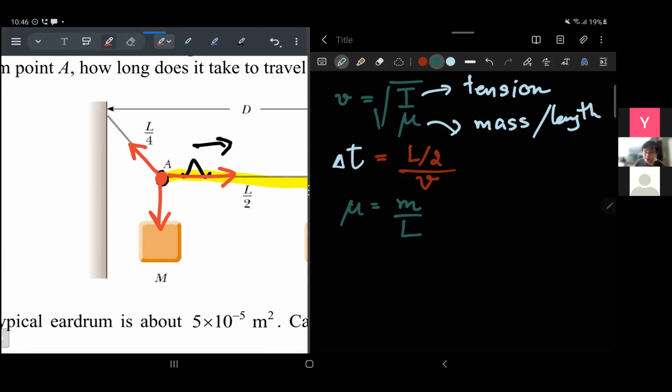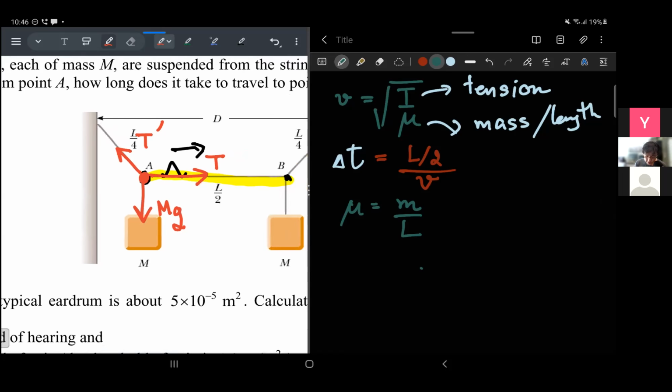Okay, the one pulling down is not too bad because it's coming from the mass. So that must be mg that's trying to pull down. Now the only thing left is to figure out the t. This is the t that you want to plug into your expression on the right. But then you still have another t, so let me call this a t prime for that one. Now you have two unknowns, t prime and t. So it seems like you have to somehow solve for this a little bit and see how it goes.